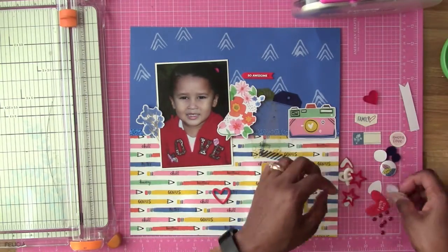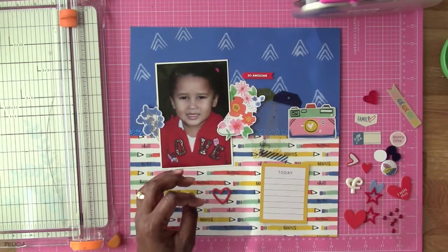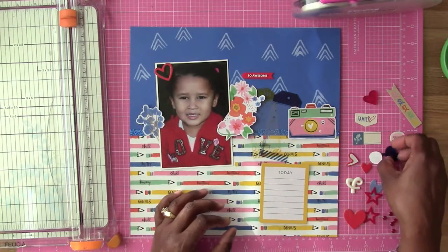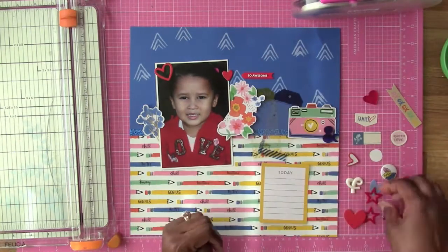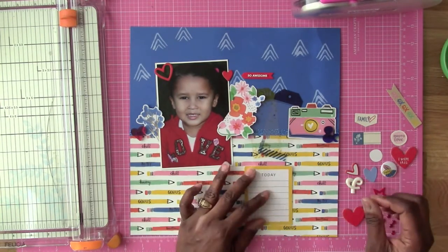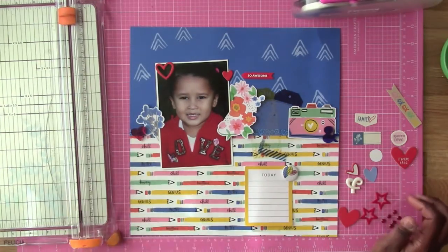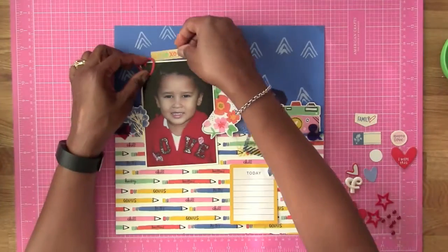So I got a lot of pieces here from Elle's Studio, some tags from Pink Paisley, and those are the vellum tags that you see right there. I thought it would be cool to put those tags there to leave a little open space, so you know that there's an open space right there. But you're going to see later on where I thread some thread through there to give it some character for the tag. So you're going to see me do that.